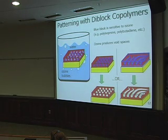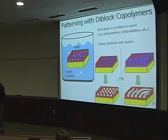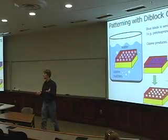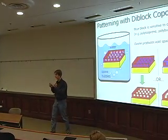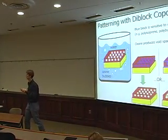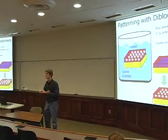Okay, maybe you want to do that, but these polymers aren't computers, right? I mean, they're not made of silicon, they don't conduct electricity. From a computing point of view, they're really boring. But the nice thing about them is you can use the fact that they self-assemble into these patterns, and then use that pattern as sort of a template for building other things.